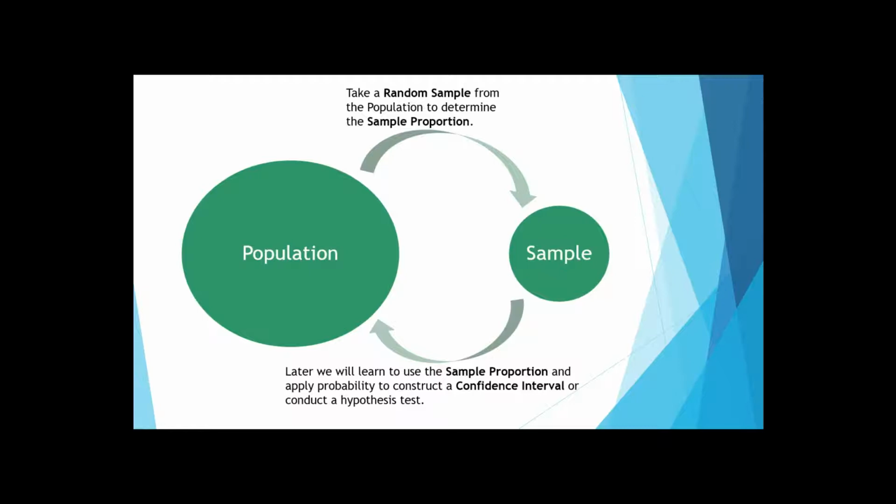When we take this random sample from the population, we have our sample, and that's where we're going to get our sample statistic from. Whenever you hear the term statistic, recall that's talking about a measurement from the sample. Later on, we'll talk about confidence intervals and hypothesis tests, but that's something we would do going the other direction. We would take information from the sample and use it to draw an inference about the population, whether it's to estimate a parameter or evaluate a claim about a parameter. But again, we'll get to that later. Right now, we're only on this first arrow coming out of the population for that simple random sample, and we want to estimate a proportion.